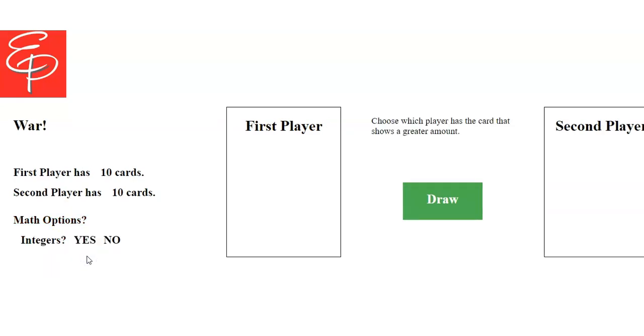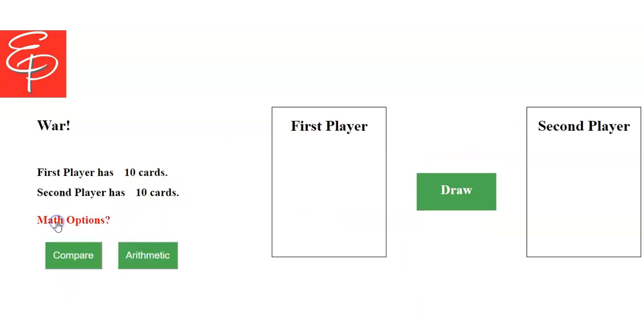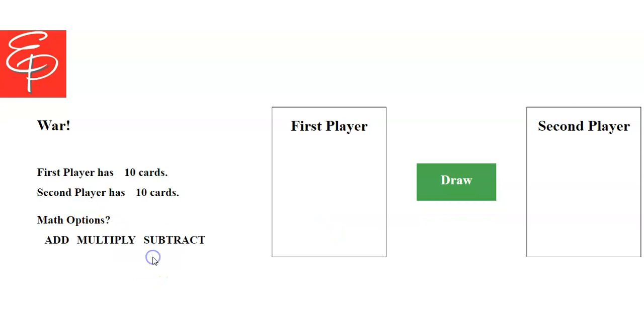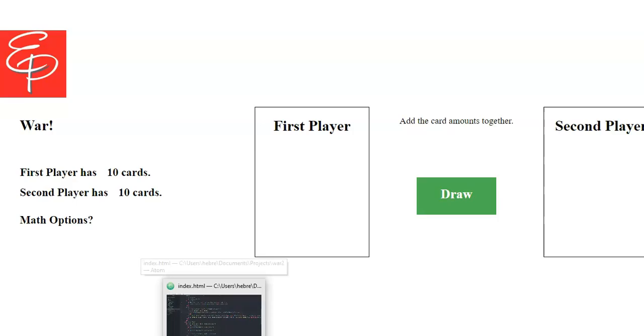And then we have compare, and then the directions for that show up. And then if I click on integers, then I want that to show up, but I want the options to go away. If I click on that, then I want the other stuff to go away, but the choices to come back up. Click on that, then I want the addition. Click on that, then the directions stay, but everything else goes away. So let me show you how I did all that.